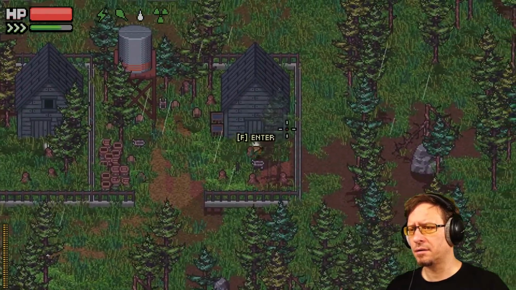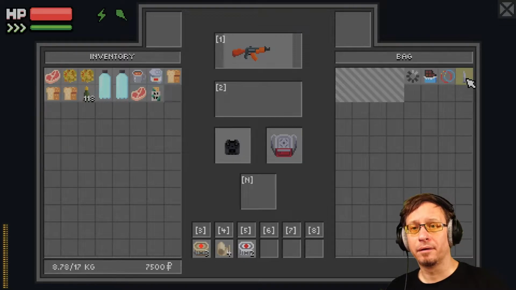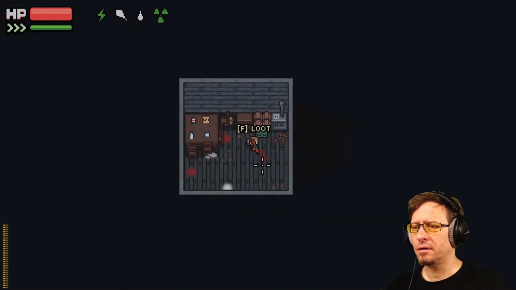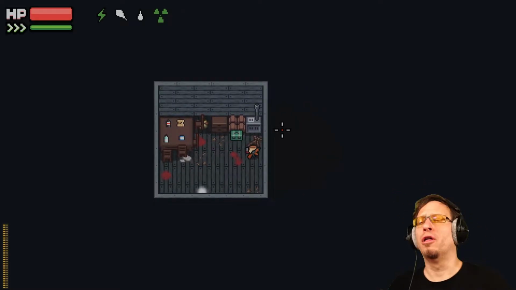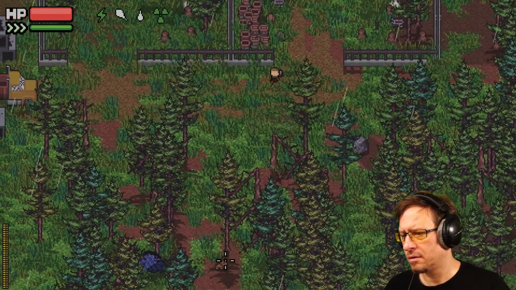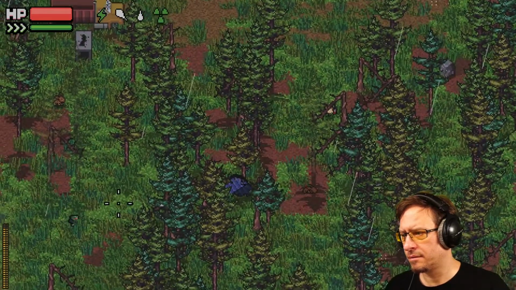Oh, we got two houses here. What is that? Crackers. A hose? A garden hose? That's just a hose. A pillow. Syringe, with nothing in it. I guess those are crafting materials. Wait, okay, stop, don't make any stupid jokes, focus, don't get killed again. Something else was moving? This asshole.